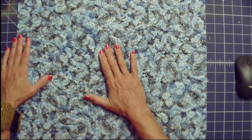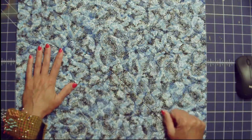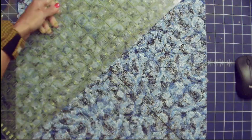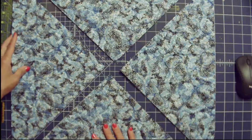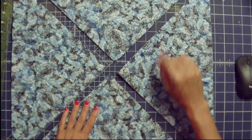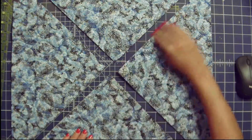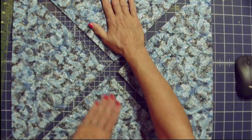For the setting triangles on this quilt, you need 3 19-inch squares. Then you're going to take your long ruler and cut it on the diagonal once and twice. That will yield from each square 4 setting triangles. Remembering, and this is so important, and you'll accidentally do it the wrong way, and I'll show you when I'm actually putting it on the block what I mean. But this is the straight of grain. These are the bias edges. So this should technically go on the right side, left side, top, and bottom.